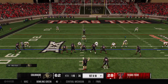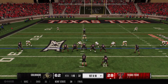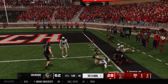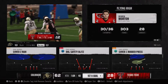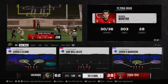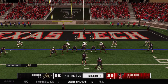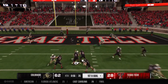And the Red Raiders come to the line with a new set of downs. They keep attacking through the air. All kinds of room to throw that one in there. And they finally get him stopped, but it's a big throw and catch, and he's down to the 5. And he just continues to put up numbers, and that number is now over 300. This guy just throws completions, man. The ball doesn't seem to touch the ground. He's back there, making the right reads. Right now, he is locked in.